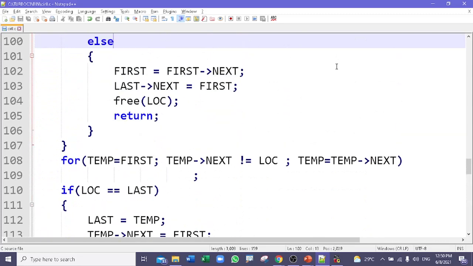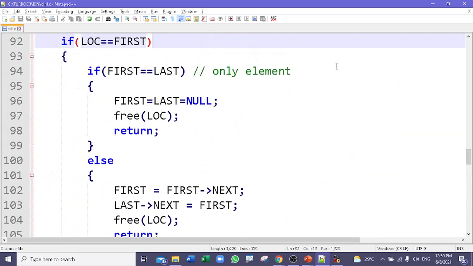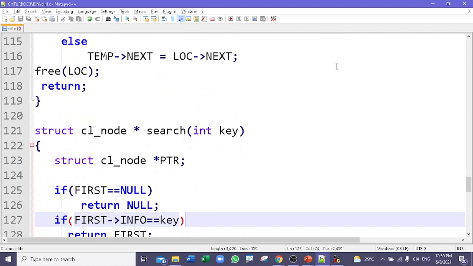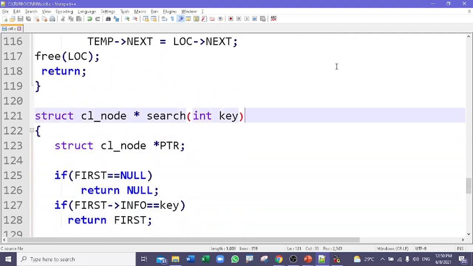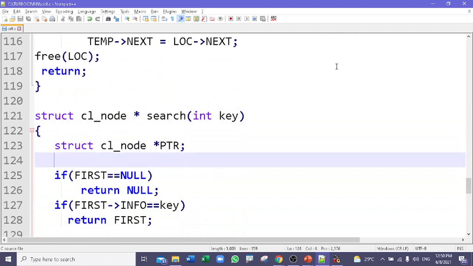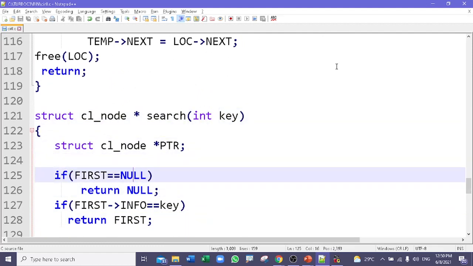Before we talk about the delete function, let us talk about the search function. You are sending a key value and you have to search it. You check if the first node is null. So there is nothing to search. You return null. That's all.